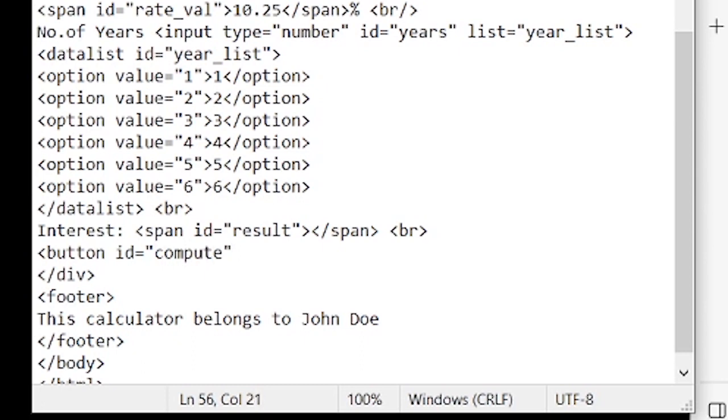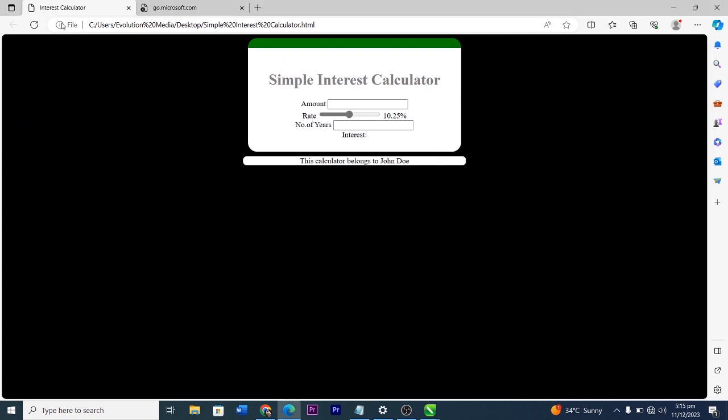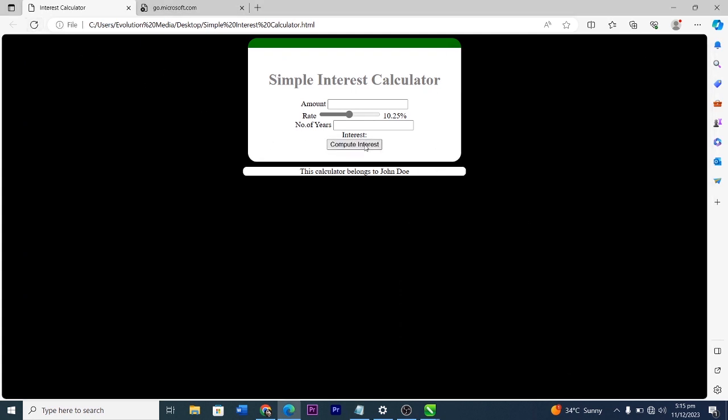We need the id for JavaScript. So what do you want? Compute interest, and then you can close the button. So when we close it, we see the button text there. Yeah, so compute interest. I forgot to add it before, but now I've added it.